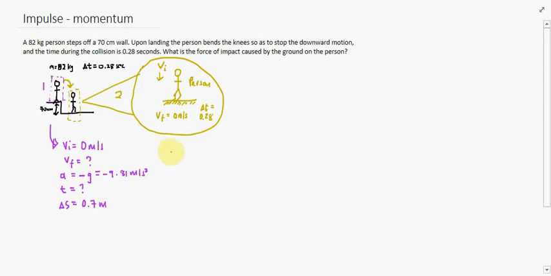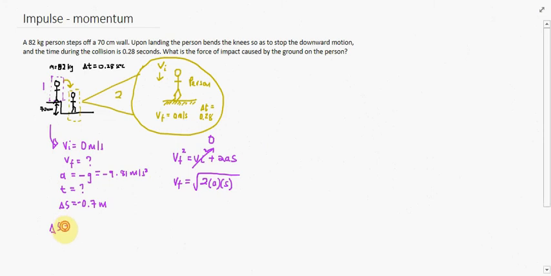So we have a couple of equations that we could possibly use. Easiest one, remember we're trying to solve for final velocity. So if you look at your uniformly accelerated motion, you'll find this one: final velocity squared is equal to initial velocity squared plus 2as. Remember you'll have to plug in all your vertical values. So if I substitute these values in, my initial velocity was 0. Final velocity is going to be equal to the square root of 2 times a times s. Since I'm moving downwards, s is also going to be negative 0.7.